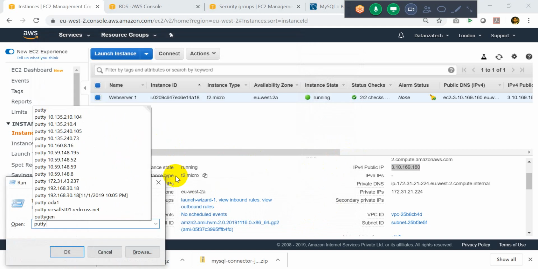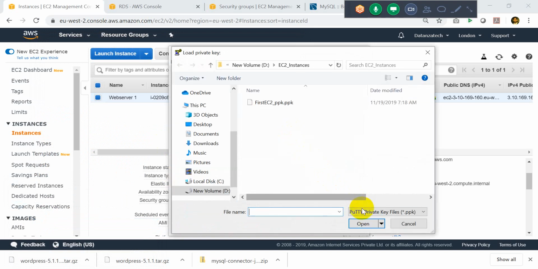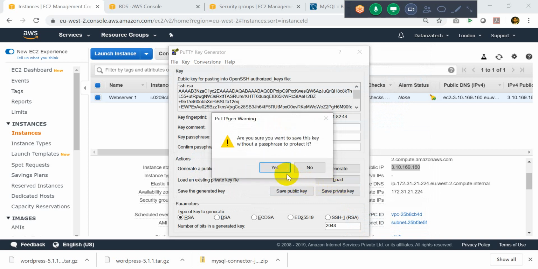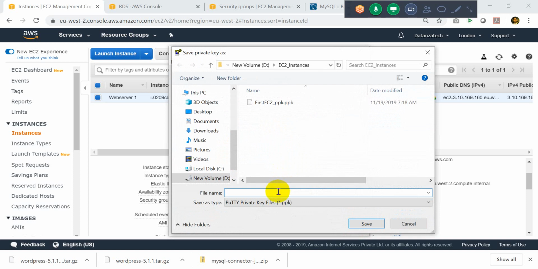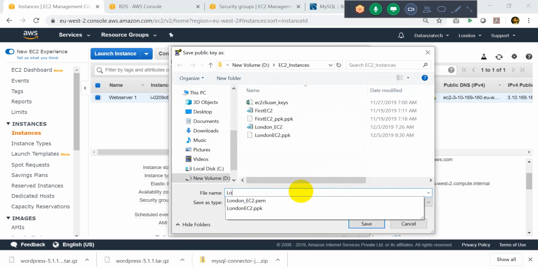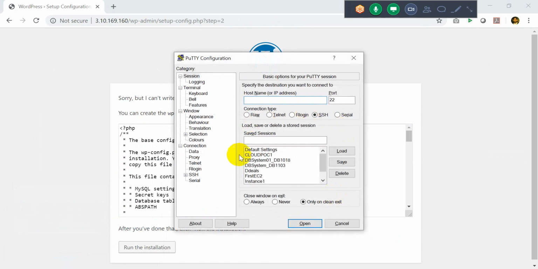Let me change the key. Let me load this.